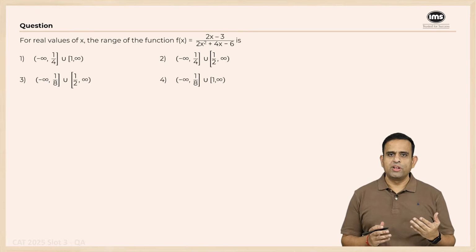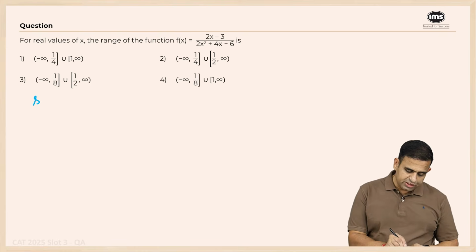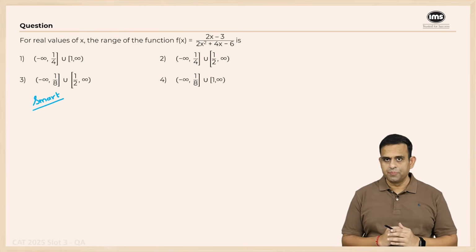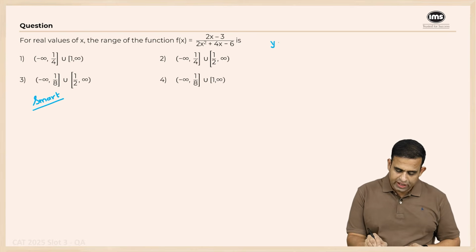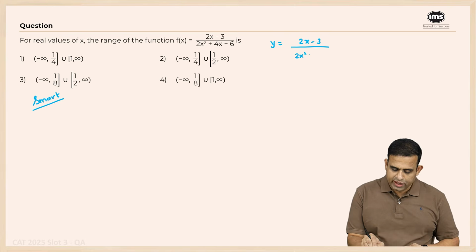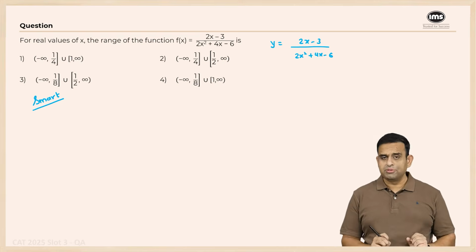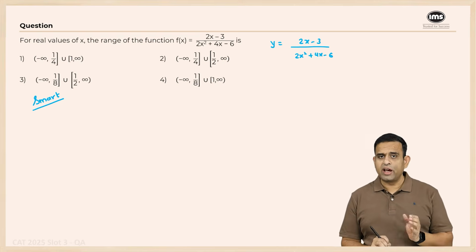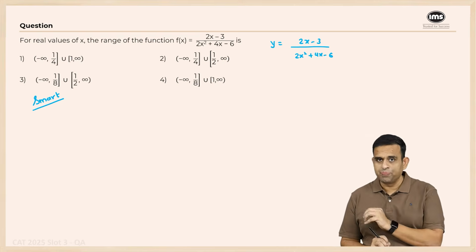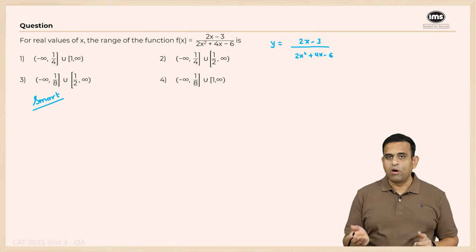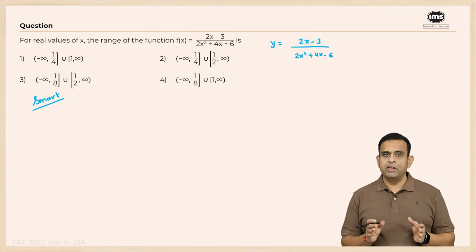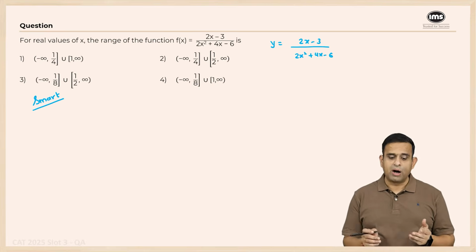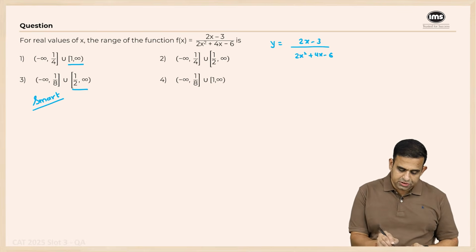Let's see a smart cut, or one can say jugaad method, to solve this particular question. Here the objective was to find the range of the function. So as I told you, y is equal to 2x minus 3 divided by 2x square plus 4x minus 6. If I look at the options, two of the options are saying the value of y needs to be half or above. Two of them are saying 1 or more. Now understand, definitely 1 or more will be part of each of the 4 options.